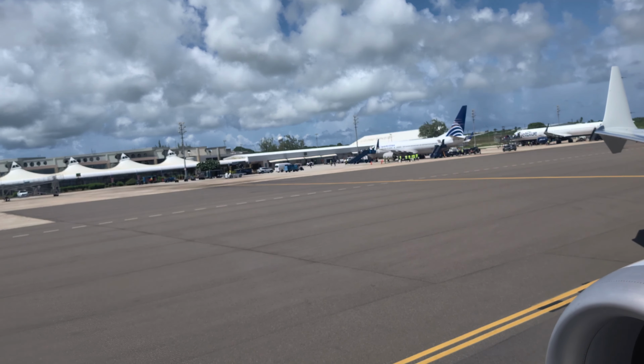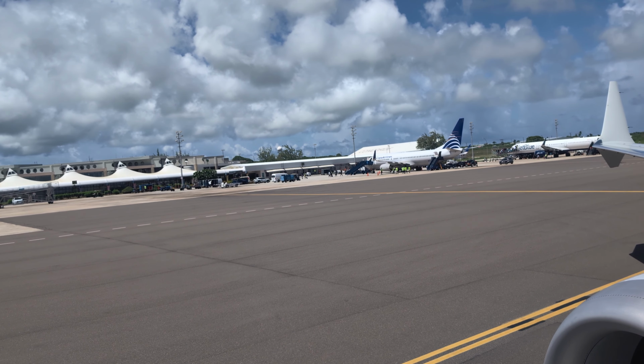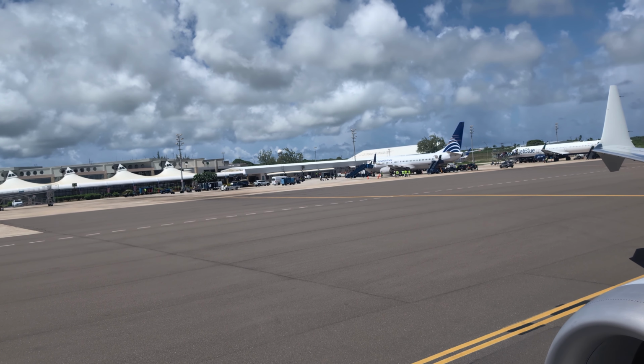Welcome to your American Airlines flight on its way to one of our many destinations across the globe, made possible by our dedicated team members who all do it for one reason, you. That's why your safety and well-being are so important to us. Let's go through some in-flight instructions so we can get you safely on your way. First, make sure your seat is upright. All larger electronic devices are put away.